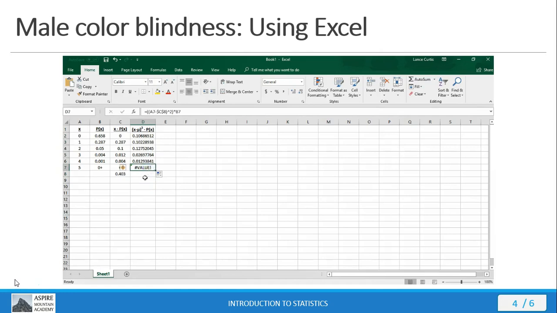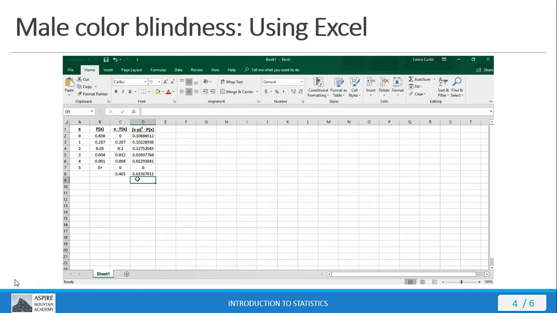And again, we're going to have to put a 0 here. Again, anything times 0 is going to be 0. So now what I want to do is take the square root of the sum. Square root of the sum of all of this here. Close out my parentheses, hit enter, and there's my standard deviation. Notice these are the same values we got earlier in StatCrunch.